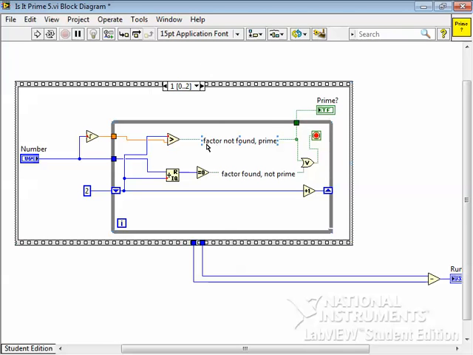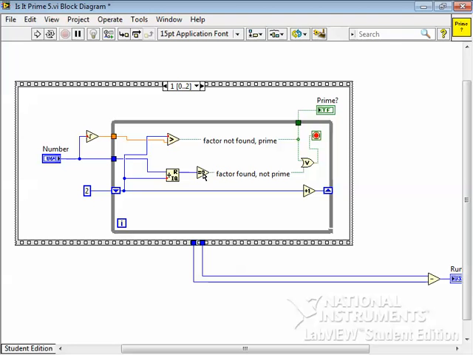We have some documentation in here in the form of these labels on the wires that give us some clue and some hint of what's going on in the program, and in fact just the names, the labels of these controls also tend to help us. They kind of count as documentation because they help us understand what the program is doing and how it works. We're using a while loop with a shift register, and the shift register contains the integer that's the divisor, the number that we're trying to divide the number by to see if it divides evenly.